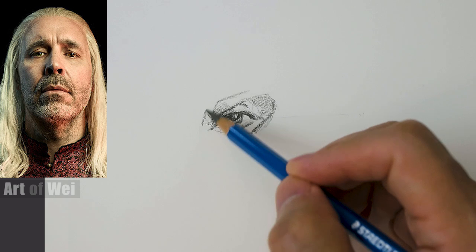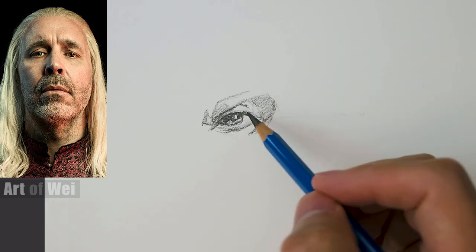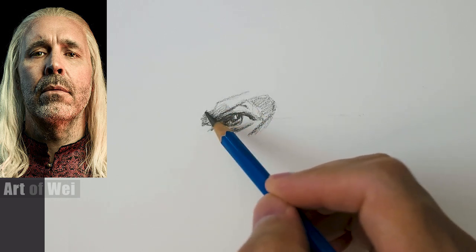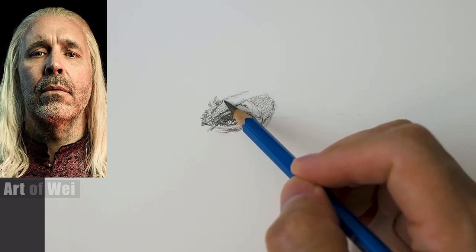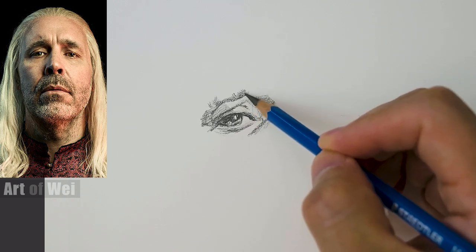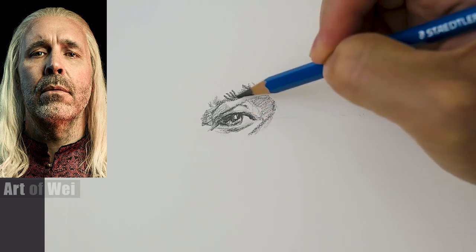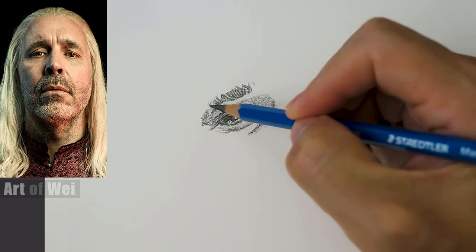And now let's draw in some of the brows so it doesn't look so weird. This could be a very challenging drawing here. See his brow. Just looking back and forth. I'm trying to draw the bottom. I'm trying to sketch in the placement of this. And then, of course, his hair. So let's give some direction.